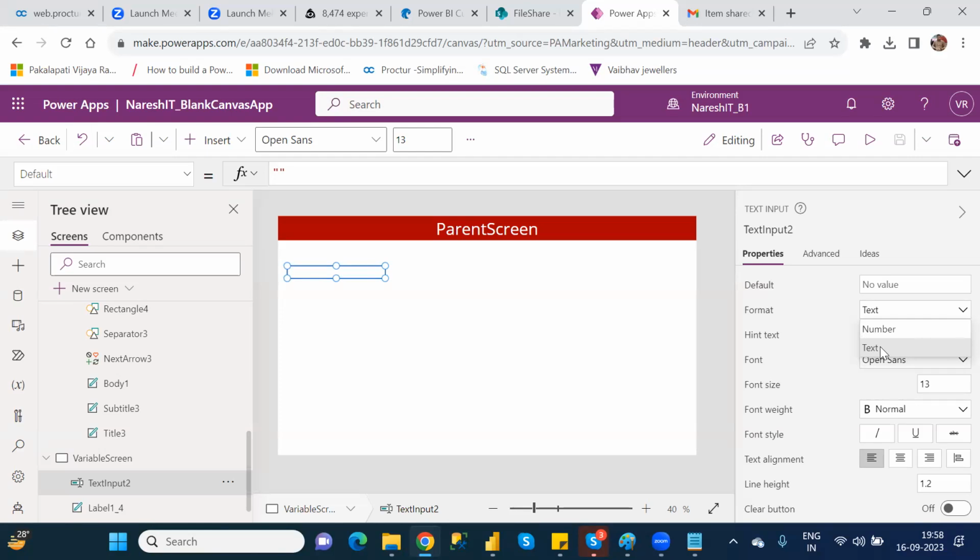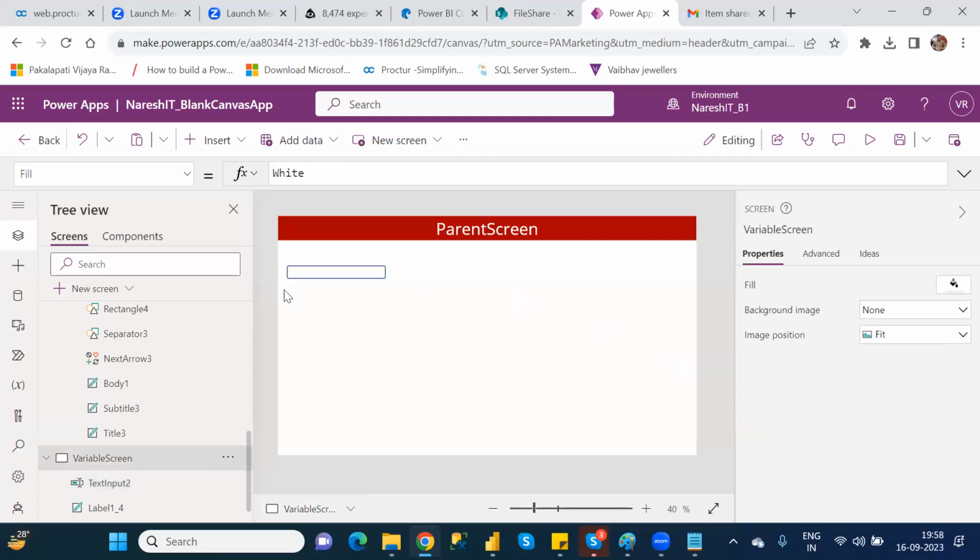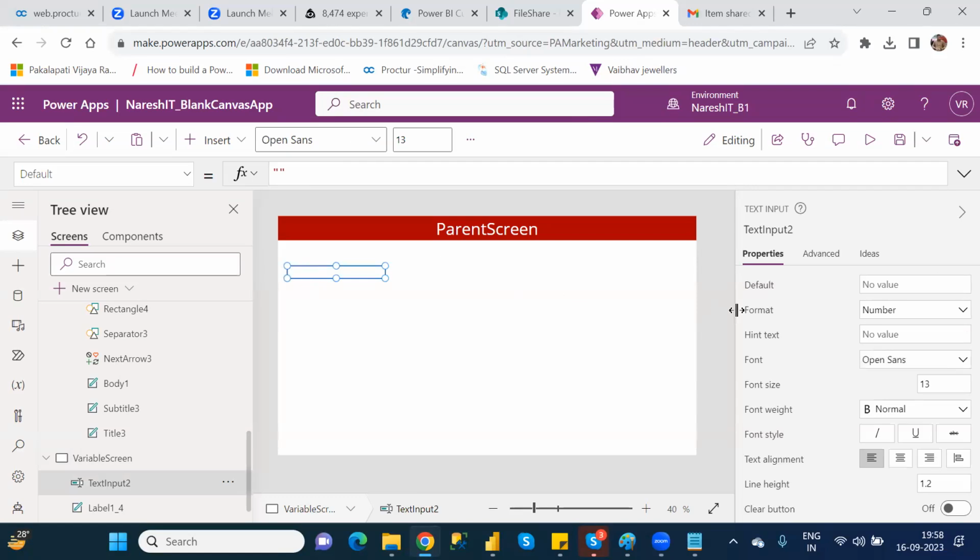Understand? So now I'm giving a numeric value. Then why should I convert it into text? That's the reason you have to choose the format as number here. So if it is a numeric value you are giving into that particular one, the format also you have to choose as a number. If it is a date value, better to choose text. If it is a decimal, you have to choose number only. If it is a character, you have to choose text only. If it is a special character, you have to choose text only, like this. Understand clearly now? Okay, so this is what is happening in the format.